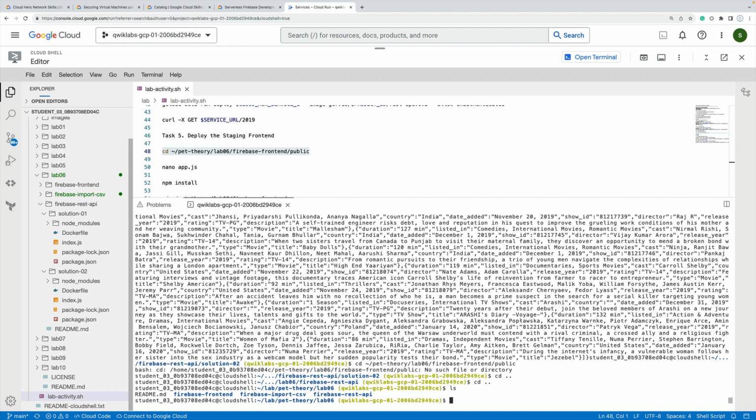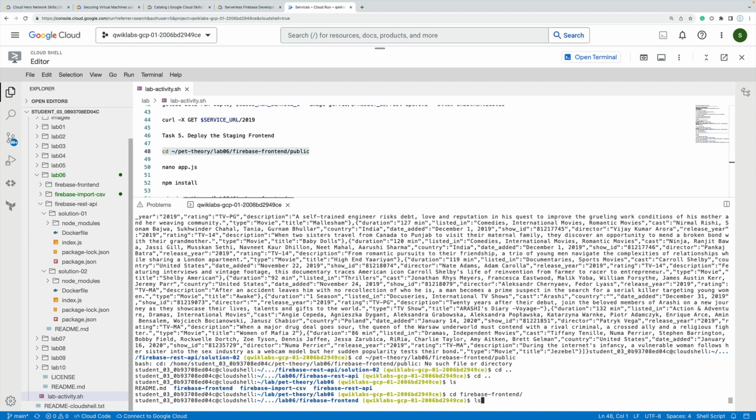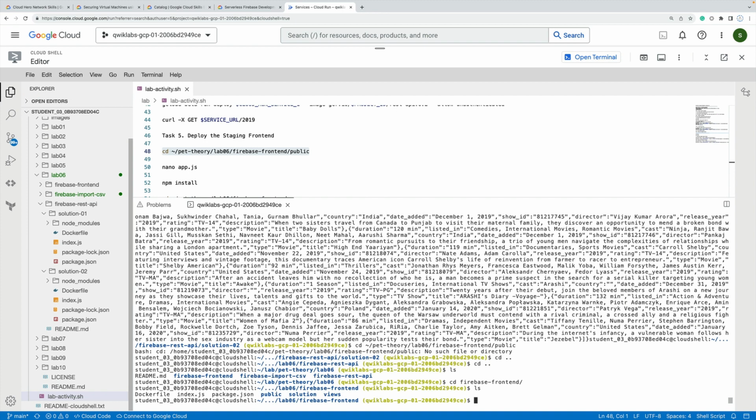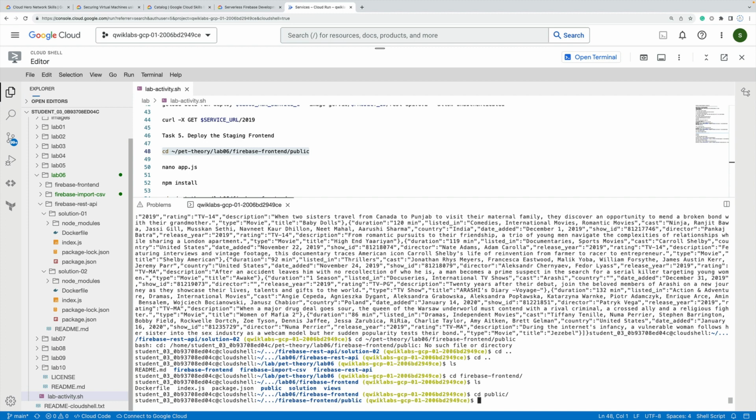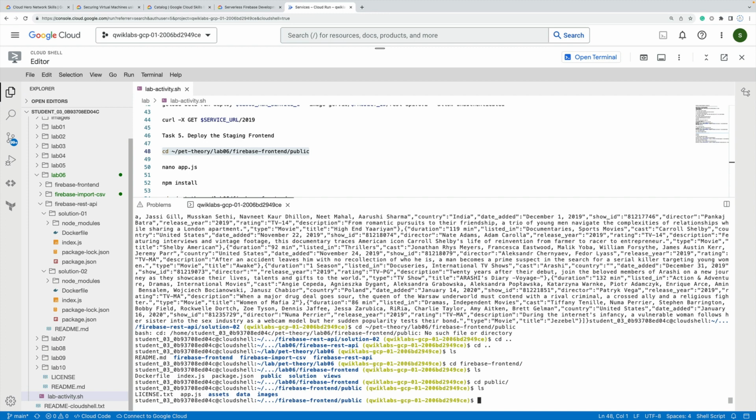Now we'll check Firebase frontend. So cd Firebase frontend. Okay, cd public. Okay, so now I'm in this path.